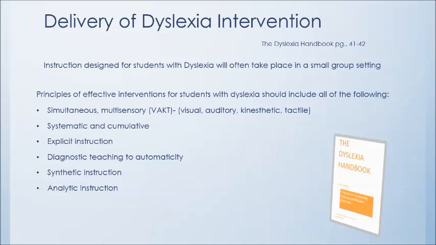Synthetic instruction presents the parts of language and then teaches how the parts work together to form a whole. Analytic instruction presents the whole and teaches how this can be broken into its component parts. Remember, appropriate intervention is provided. Students with dyslexia make significant gains in reading when effective instruction is highly structured, systematic, and explicit, and it lasts for sufficient duration.